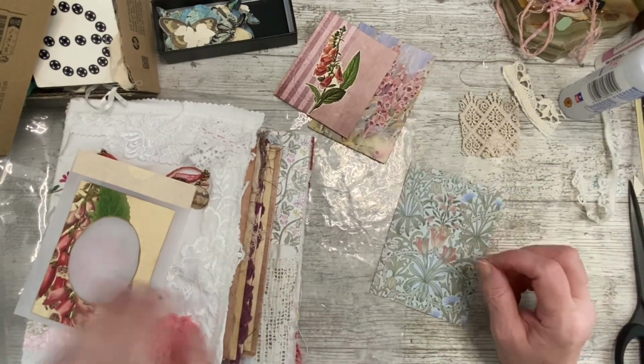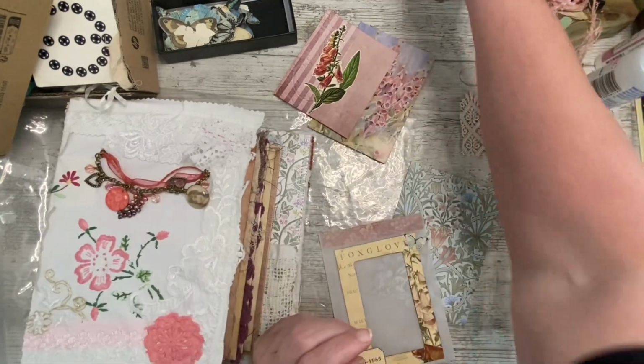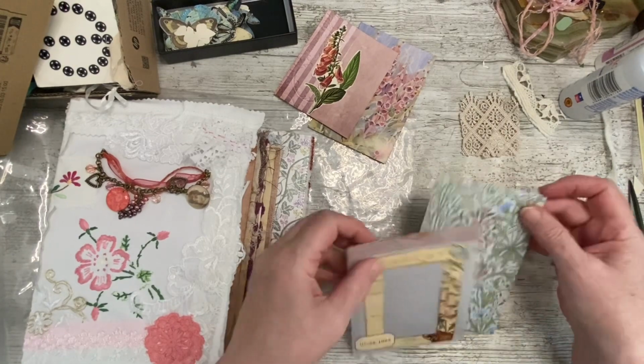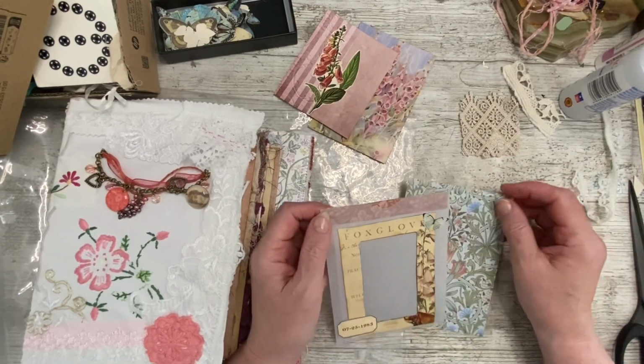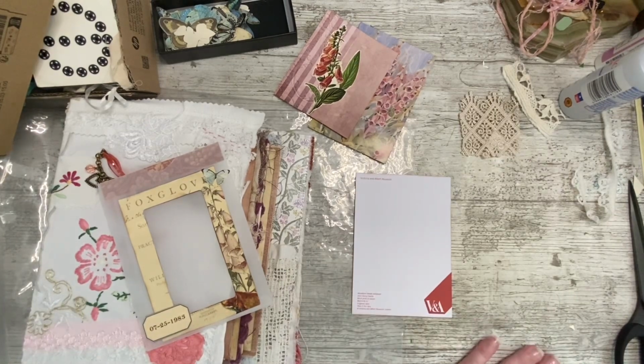It's going in the butterfly one, isn't it? I put that in the wrong one now. Did you know? I bet you knew. So yeah, that might have some of that lace on it, but I want flowers on the back. Did I bring the flowers? They can't be far away.